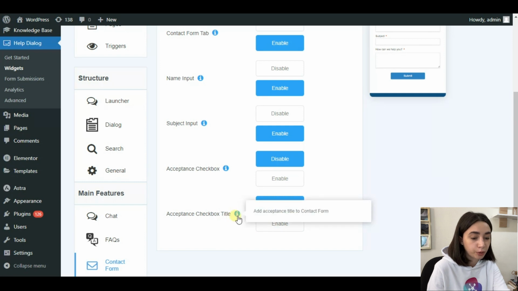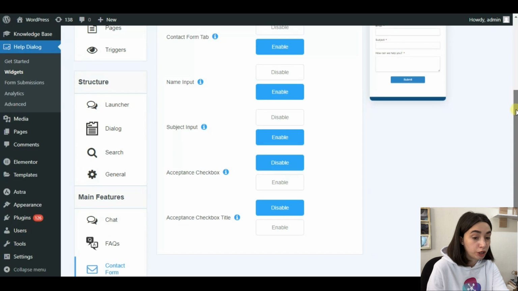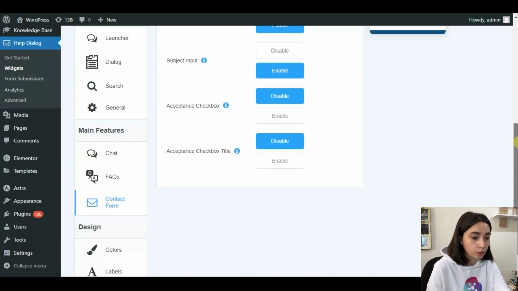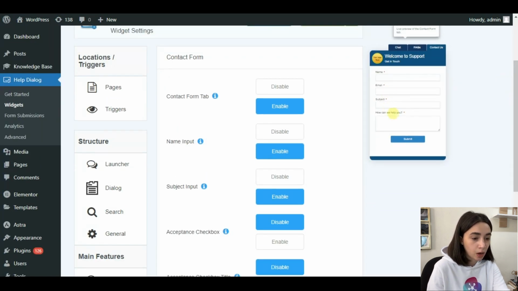Again, for your contact form, you can disable or enable it and customize the way that you wish. So here is our contact form. This is how it looks, and then we have the submit button right here.